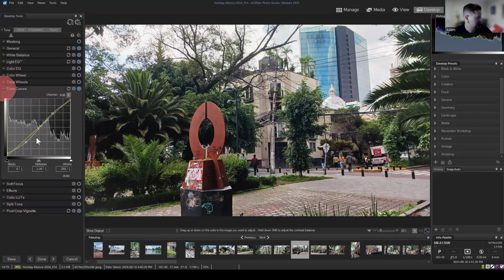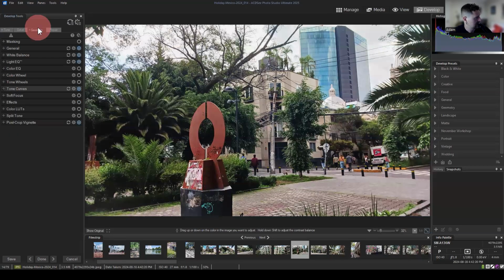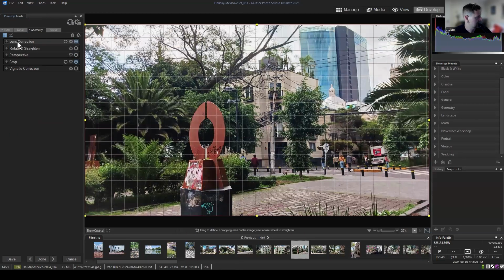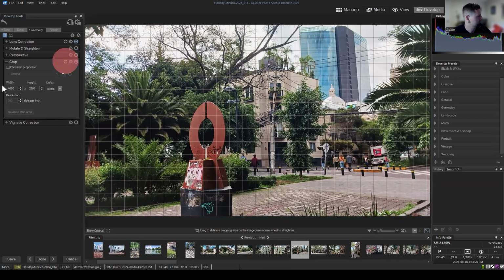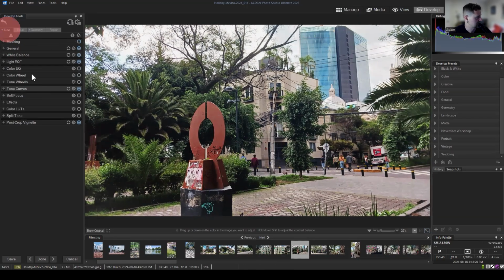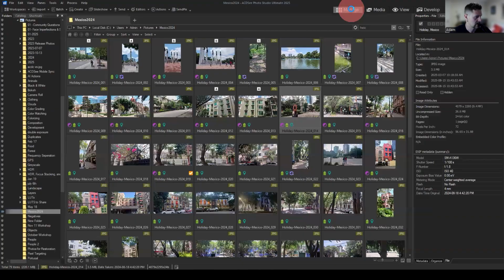I have a light EQ of reduced shadows and midtones. And then I have kind of an S curve with the bottoms and tops moved into the shadows and highlights respectively. I have a post crop vignette. And then I have a lens correction applied, in this case the lens profile. It looks like it has applied a crop, but there's no change to this image. Oh, you know what? That might have been a pre-existing development here. But either way, the lens correction is correct, and the tune is all applied correctly in this image as well.